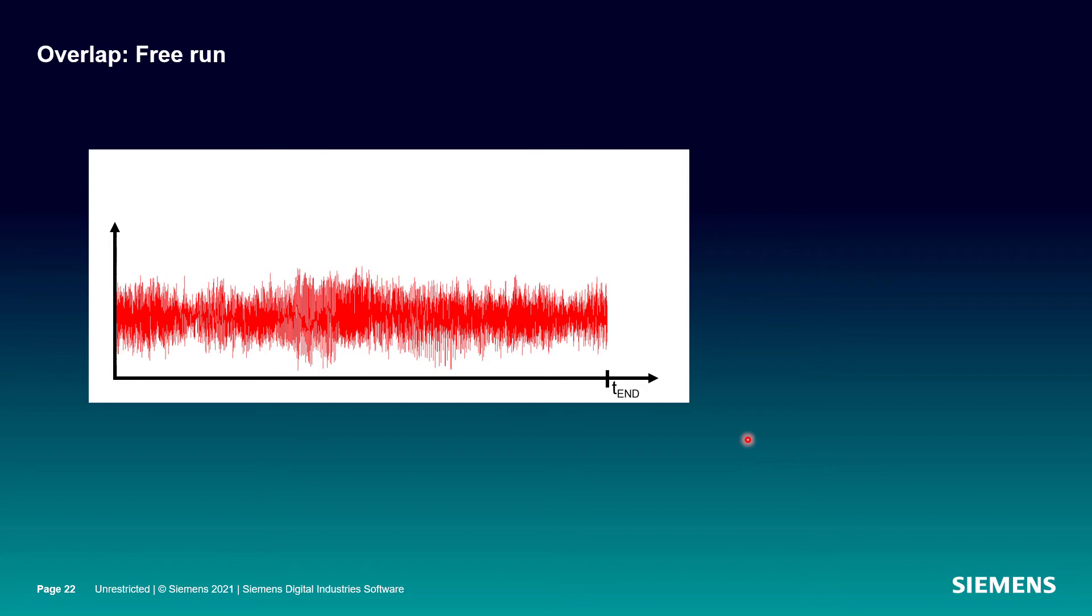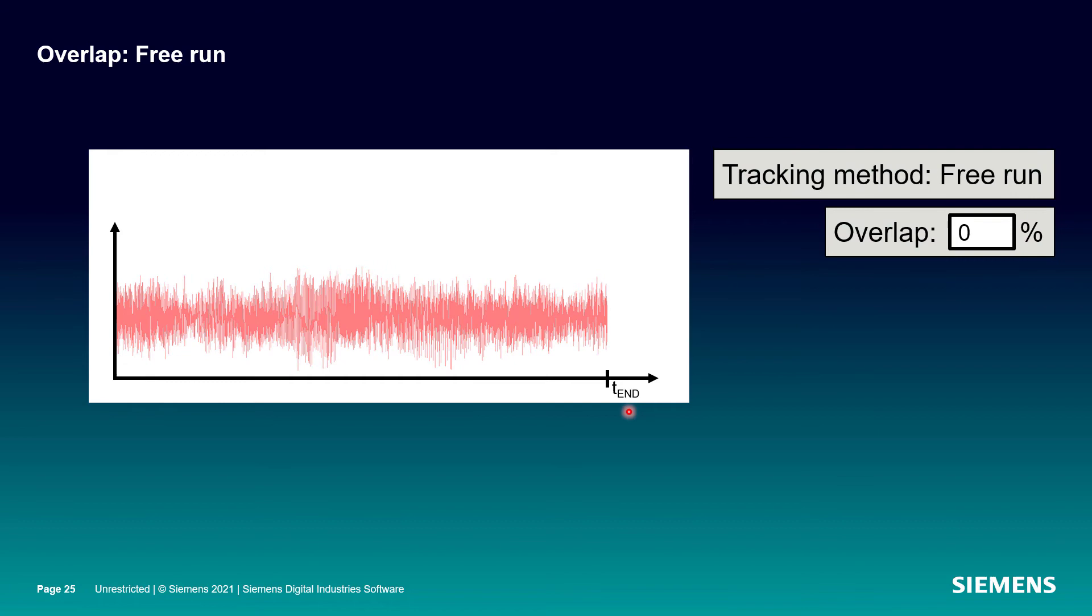So the thing to keep in mind in free run is that test lab is going to do the majority of the thinking for you, which is really nice. So I've got some time data here and I've got T seconds, small t, worth of time data. And I specify my frequency resolution under the fixed sampling parameters, and that's going to set my T window. So regardless of what I set my frequency resolution to, I'm going to have some size window T of observation time to calculate each FFT. Now I have to keep in mind that if I choose a coarse delta F like a hundred Hertz, I'll have a short T window. And as I make that frequency resolution finer, say one Hertz, that T observation window is going to get longer. The nice thing about free run method is that test lab takes that into consideration.